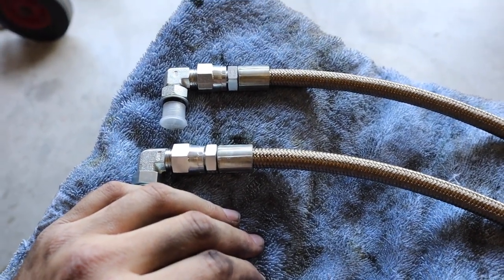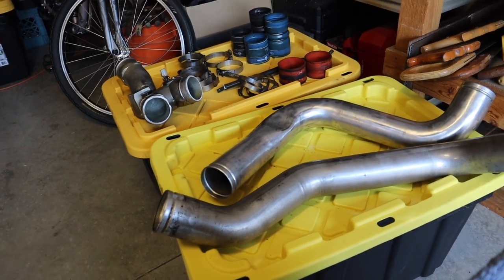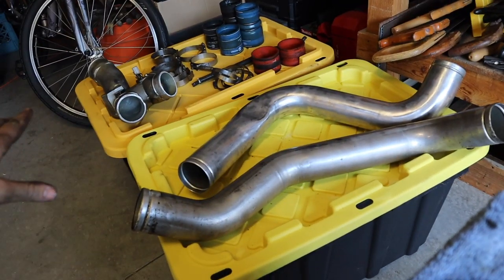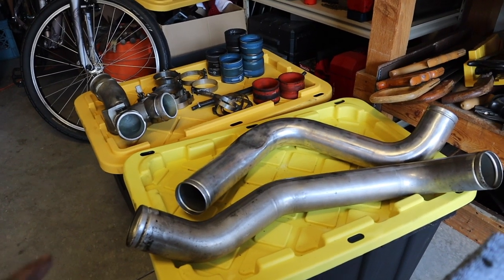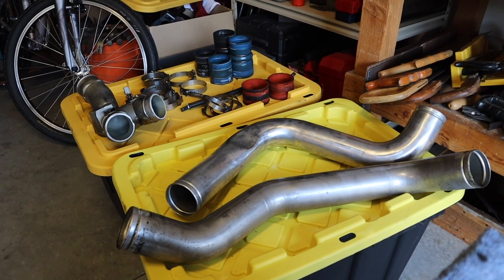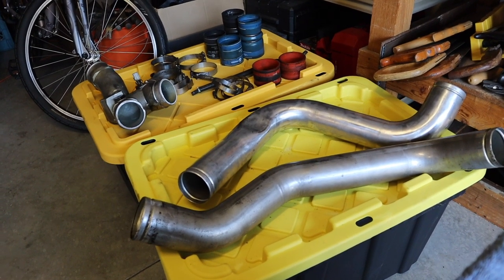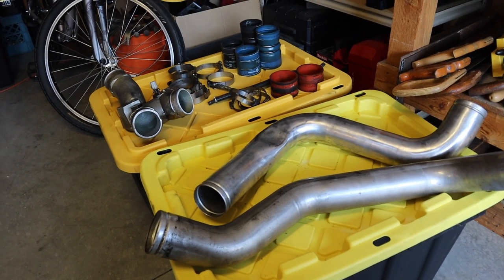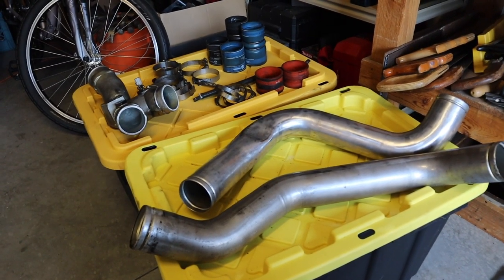So yeah, we're going to be installing those as well. It's time to get to cleaning all of this. My goal for tonight: get all of this cleaned up, get the paint sprayed on it, and then I can probably leave it overnight to let it dry. Then we'll be putting it all back together tomorrow. I'll get to work on that — tomorrow will probably be a separate video, but we'll see how far we get along.